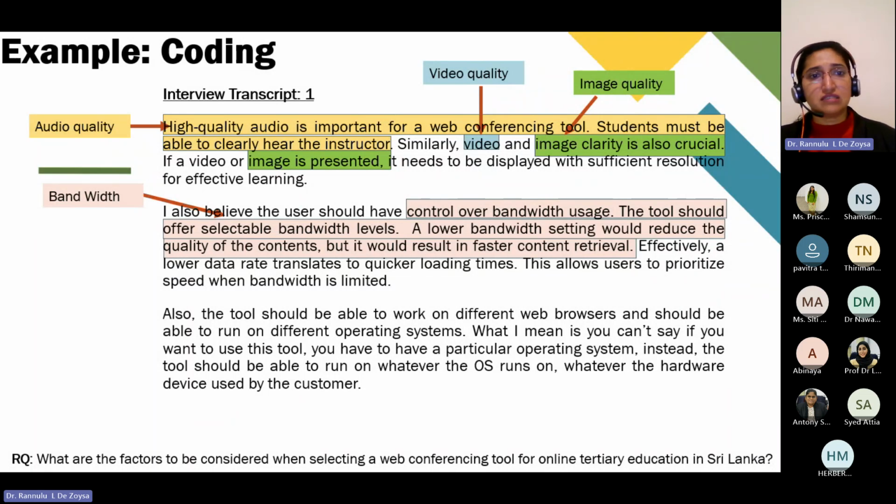What resulted in this? The lower data rate. So you can give another label for that. So while you're reading your transcript, keeping your research question in mind, if you find answers for your research question, those pieces of text, you simply label them.